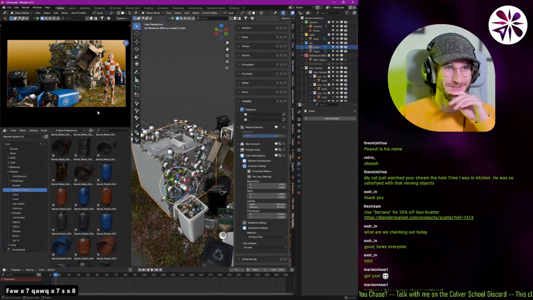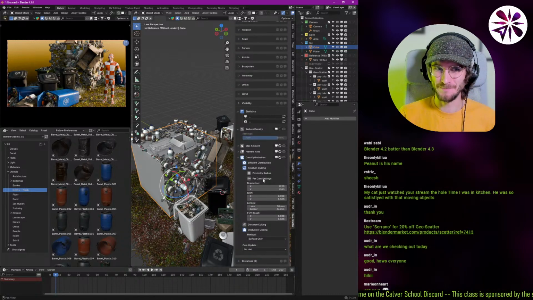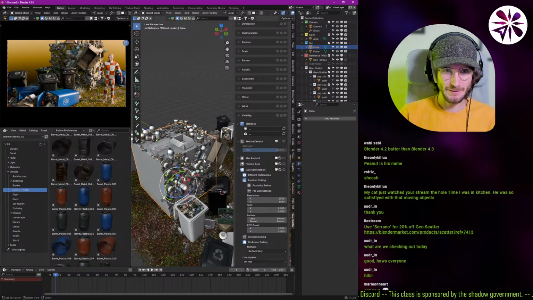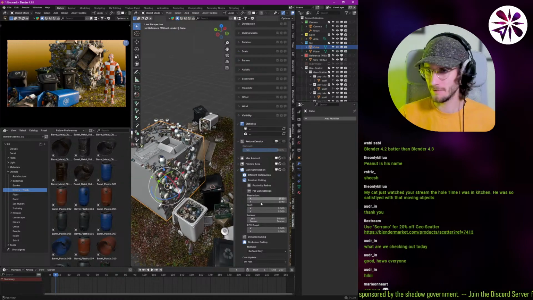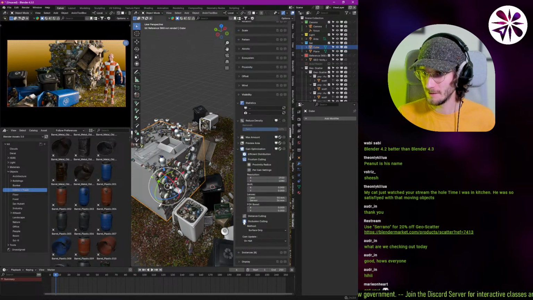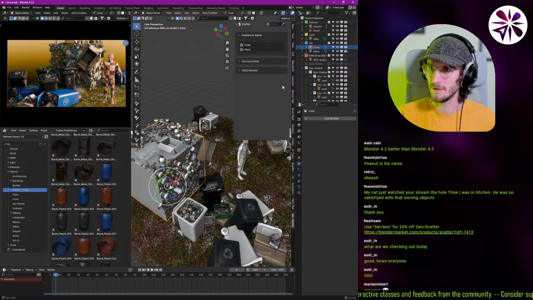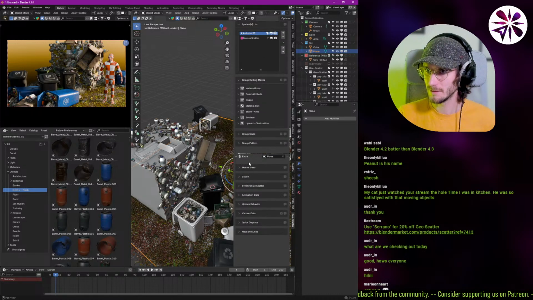Okay, let me just render a still frame of this, so we can do something else with it. Robbie says Blender 4.2 is better than 4.3. Why is that? Why do you have that opinion? Okay, so I guess we can have the culling. Yeah, sure, why not? I guess we can have that for all systems. It just makes sense, right?